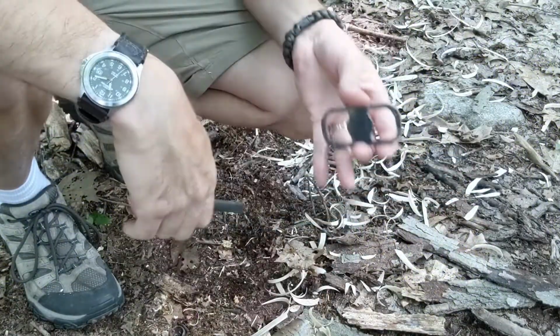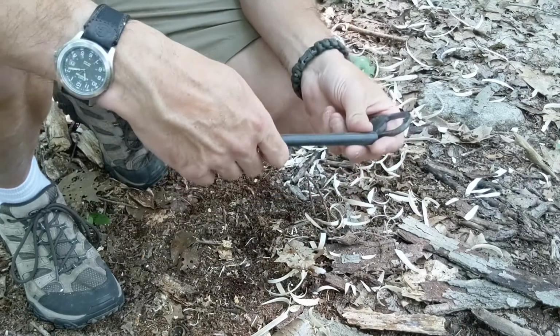What do they say I can do with this? They say I can strike it with flint, it'll strike a ferro rod, and it's a bow drill bearing block. 3 in 1? Let's try. Ferro rod. The Esee fire steel.